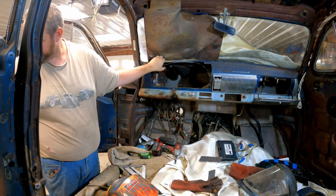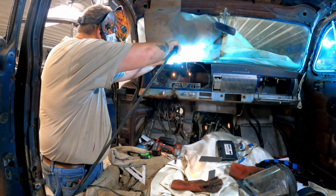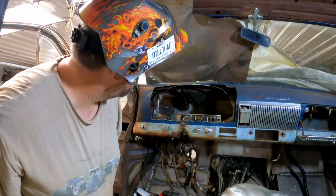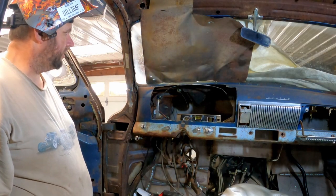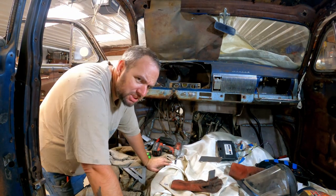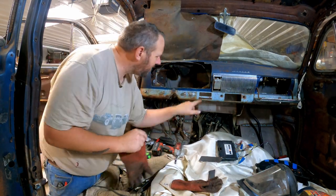Let's check to see where my car is for level. Yeah, I screwed that up. I let go too soon. There. It's sitting level in there. It's all temporary. It's just, trust the process here. I don't know if it's the right process. It's just my process. We'll just hack a little more out of there. Maybe down to this line.